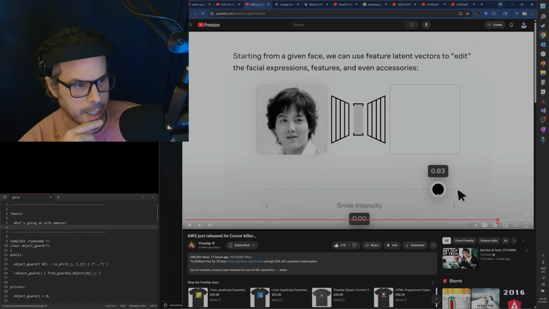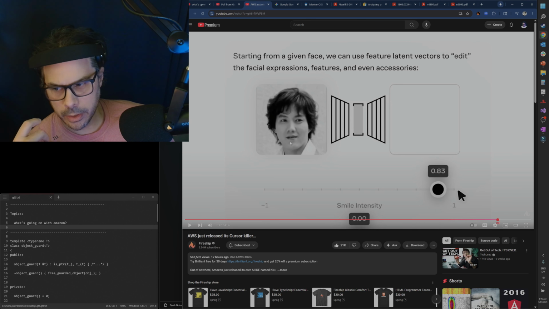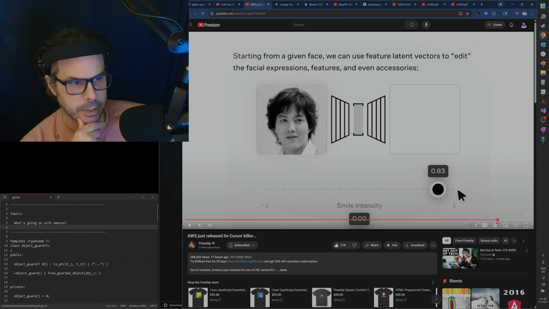Now, he has this dial where we have a smile intensity, which it seems like this is the thing we want to control. So you can make this 0 or -1 and then +1, and then that should change, hopefully, just the smile. This is one of the things you can do with autoencoders, is that once you can nail down the identity function and you break it down into these parts, then you can say, well, give me the identity, but now make the hair blue. And then if it really deeply understands this, then it could make changes to where this image is mostly the same, but it makes the hair blue.